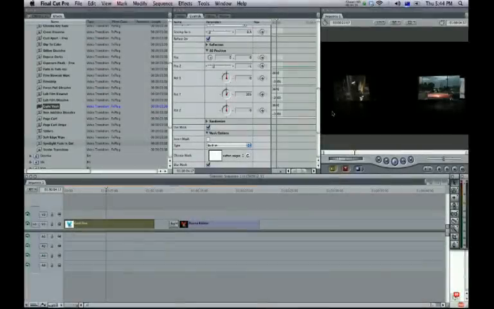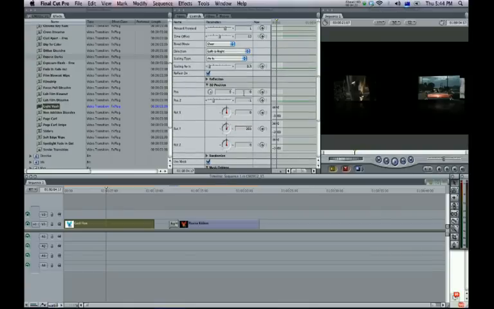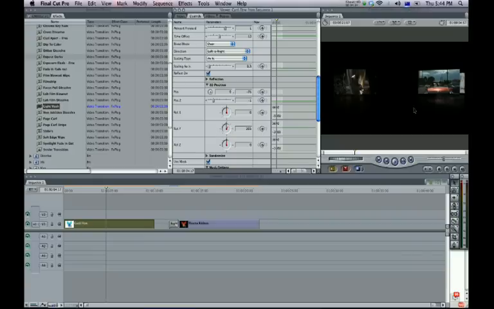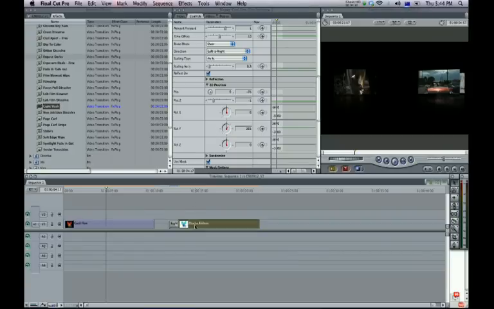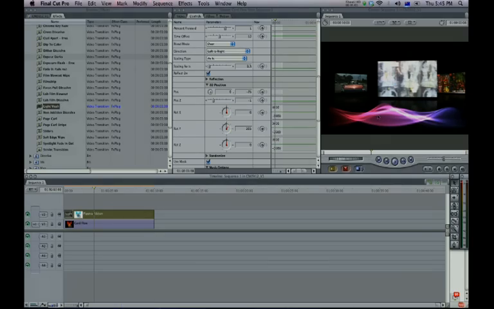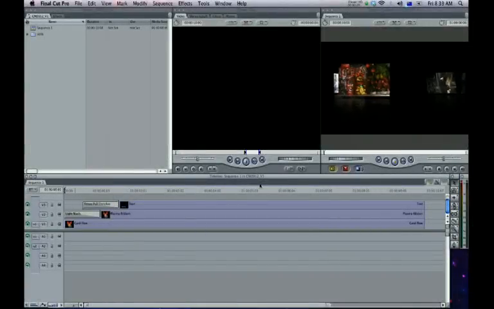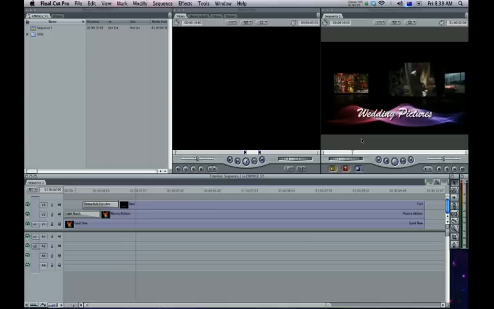Just before I place my lower third onto the photo montage, I'm going to adjust the position of the card flow effect so that the lower third doesn't mask out the subtle reflections of the assets. About negative 75 should do the trick. And now I place the lower third on the layer above, check it, and render it out. So here is the completed comp. I simply added a standard text asset, which I blur on, and the composition is complete.